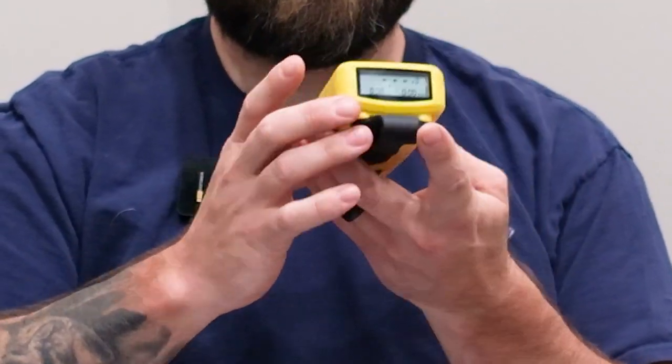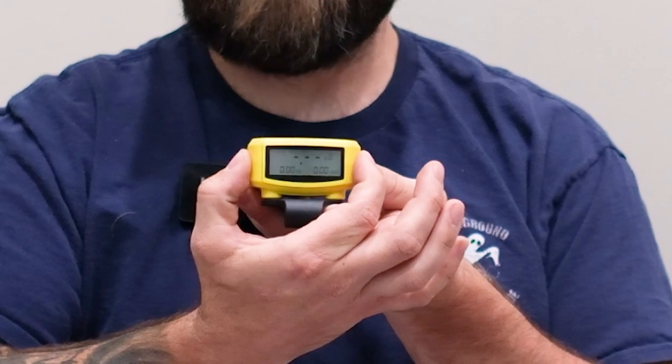So down here at the bottom, this is the on button. You just press that once. It'll come up with Kestrel Ballistics. And it has a nice large screen on the front. It also has a smaller screen on the top. They both display the same thing, but it's good for if you're wearing it on your belt. You can see your times across the top.